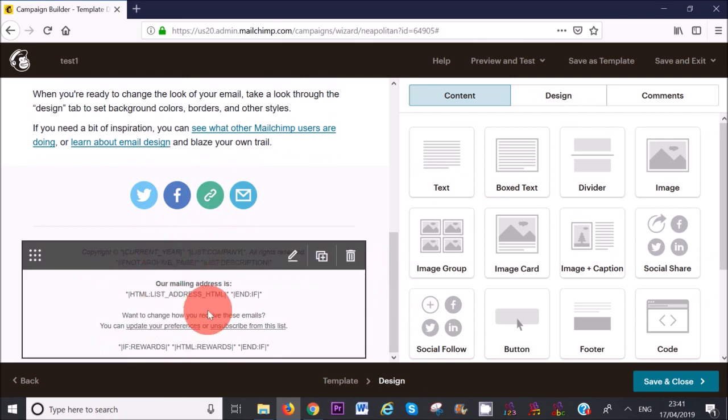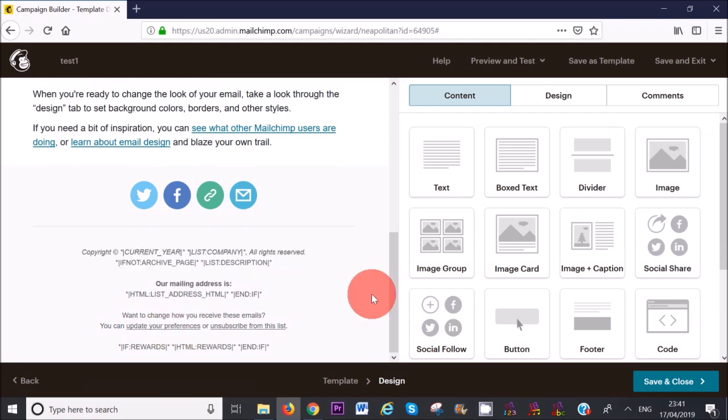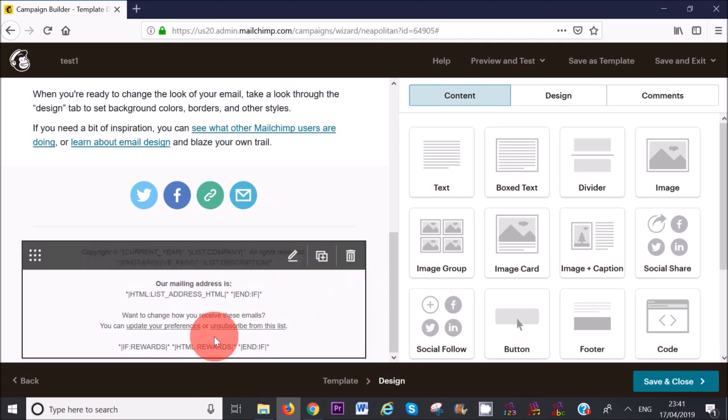Now, this last section, you don't need to do anything because this will automatically be added by Mailchimp. So they will add their logo, they will add your address by default, and they will also add the unsubscribe from the list link as well as update your preferences. So they will do that. If you have less than 2,000 subscribers and you are using the free option of Mailchimp, then of course their logo will be at the end of your email. So every email that you send, their logo will be at the end. If you don't want that to happen, then obviously you will have to go for the paid option.